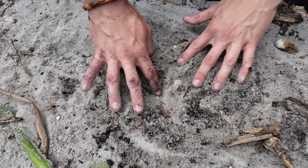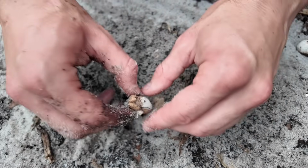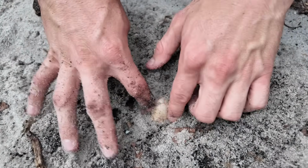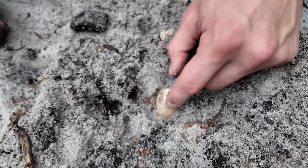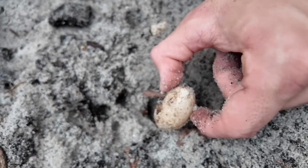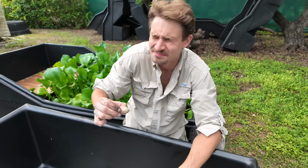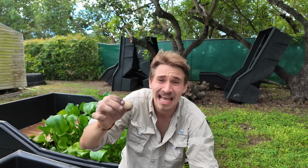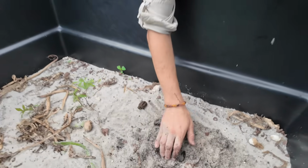Oh, we got another egg. We got another one, and we got 2 more. So, oh, looks like we got another hatched out egg, or another rotten egg. Then right here, it looks like we got a whole egg, but the coloring on this actually looks a little bit off. It looks a little bit yellow, so we want to hold it in this position. But since these look hatched out, we're going to come here right now. We're going to, oh, yep, that is not a good egg. It's rotten. This egg smells really bad. So we're going to put that aside right now, and we're going to keep going.